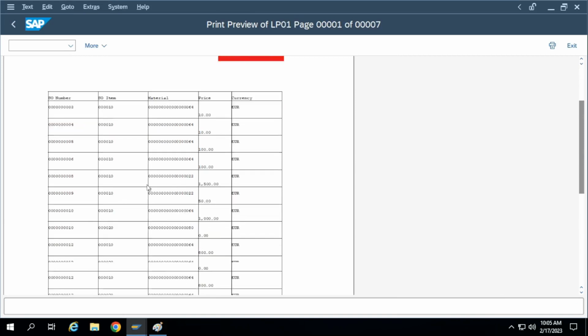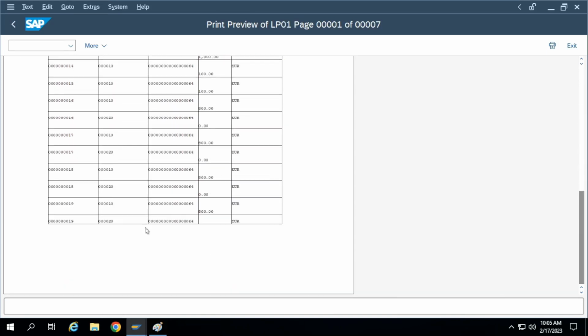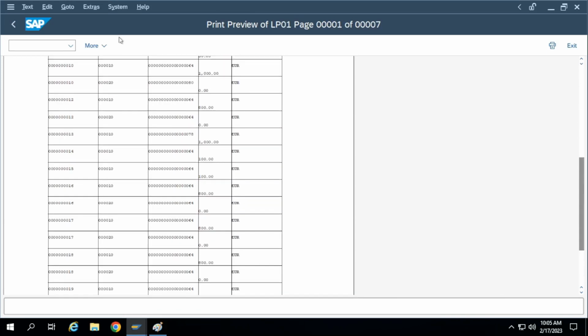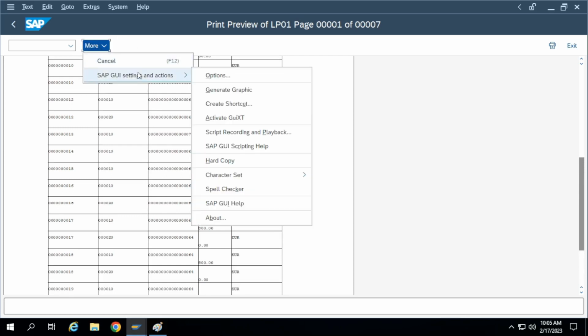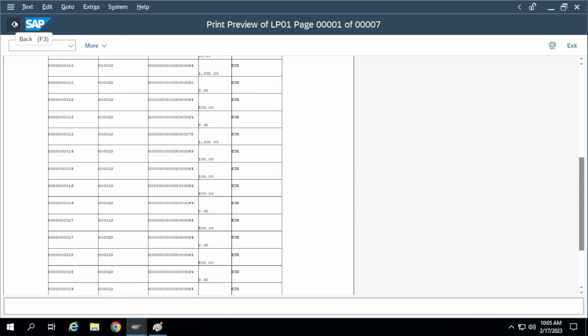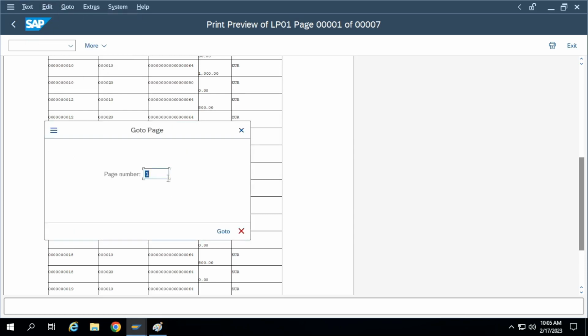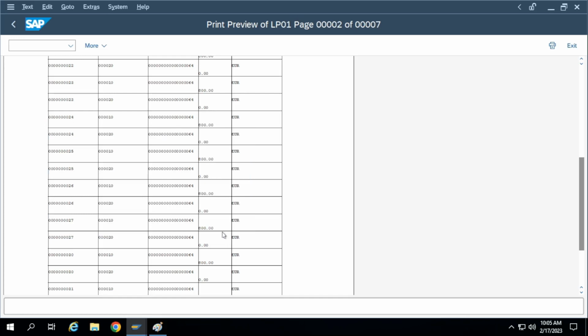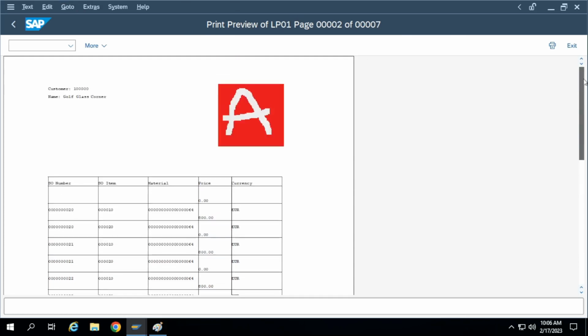Now it is displaying framed patterns, right? Now it is displaying in the frames, right? Actually we should be able to see that option here, but in this theme, to go to the next page, it is not displaying that option.